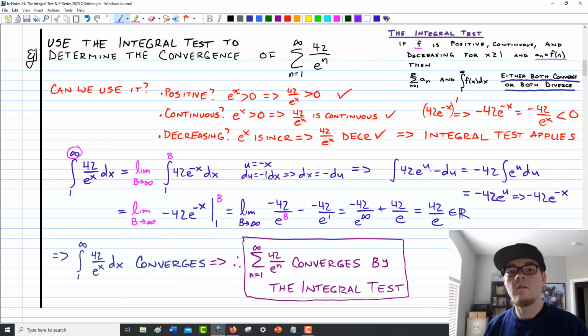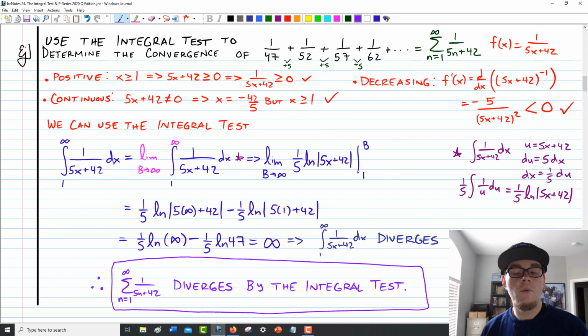Having said that though, there's the integral test. We've seen an example where everything converges. We've seen an example where everything diverges. And this was a good example because we absolutely could not have used any other test that we've seen so far. Nth term test would have been inconclusive. It's not geometric. And oh wait, that's all we knew so far. So there it is. There's a good integral test one for you.